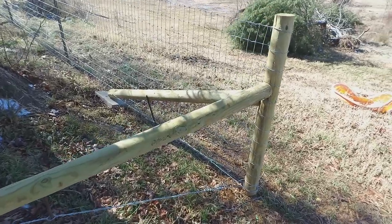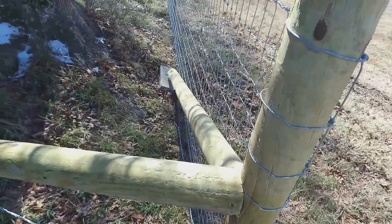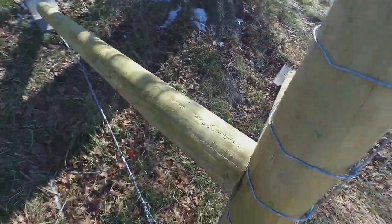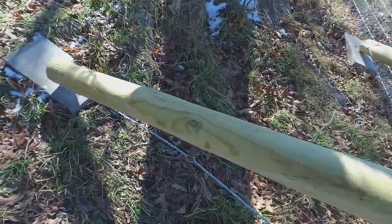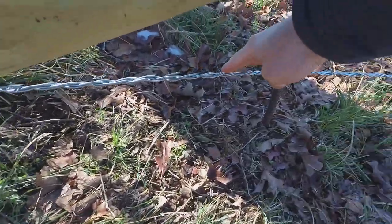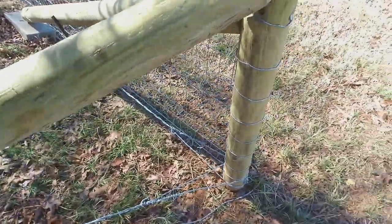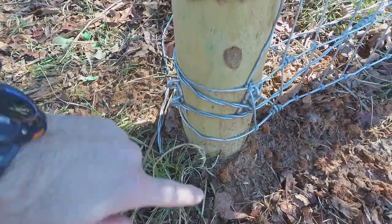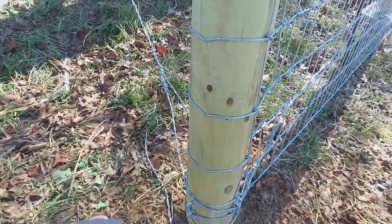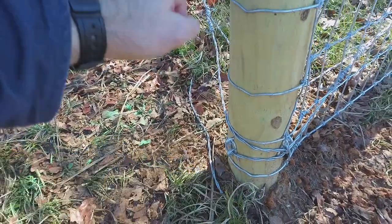Here is an actual corner brace, and I did this style as a double floating brace. You can see it's a floating brace going that direction, and I'll have another short length of fence going up that way. Before I start pulling this tension wire, it comes in here and you put a staple in — not all the way, just enough to hold the wire in place. Then you put another staple in here so you can loop this wire around. I just do one loop, and this is barbless wire, very similar to barbed wire, just without the barbs. I make that loop, cut my wire, and then splice it.